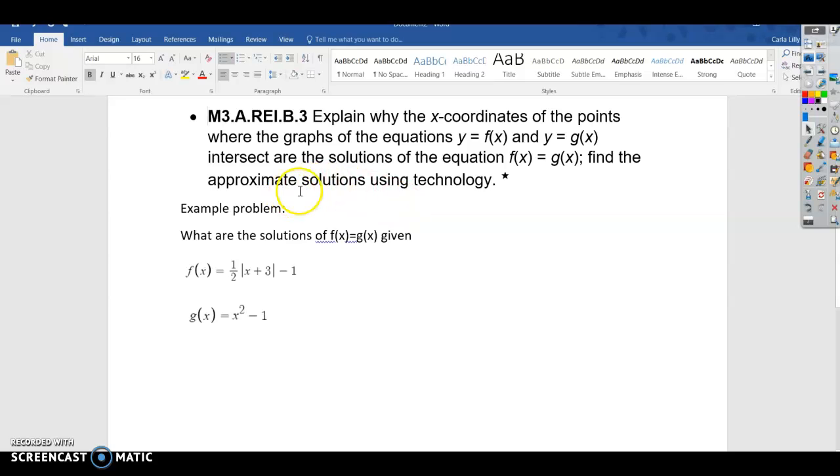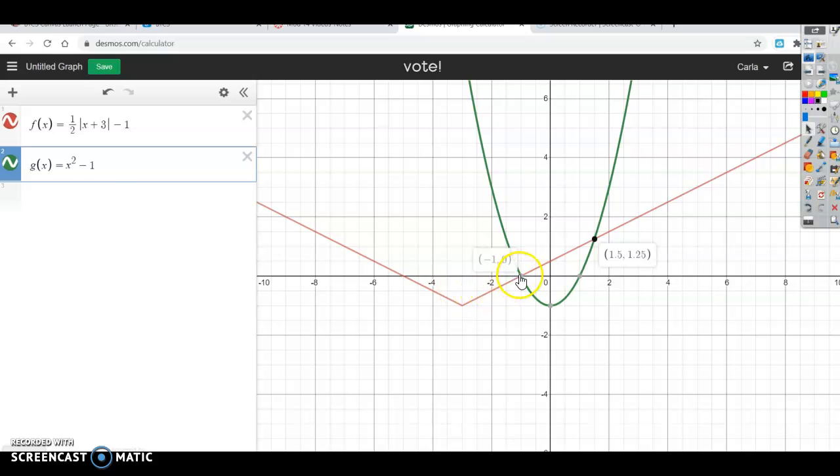And it says find approximate solutions using technology. So the easiest thing to do is type these in like I have done. When you graph them, then you can see the intersection points, and all you have to do is write down the intersection points, or you would, if it's multiple choice, choose the one that it is. If it only wants the x coordinates, then your x coordinates would be -1 and 1.5. If it wants the ordered pair, then it wants the x and the y that satisfies f of x equals g of x.